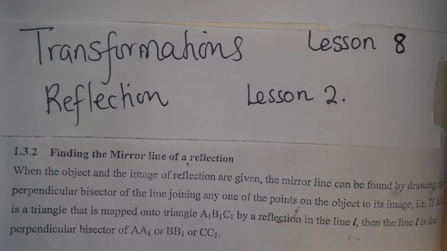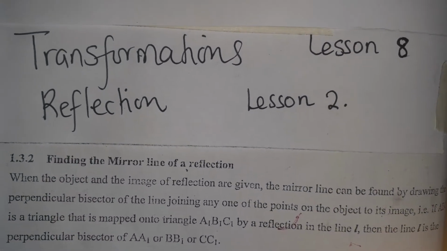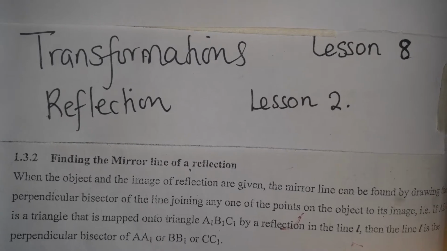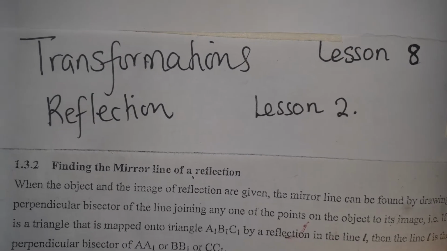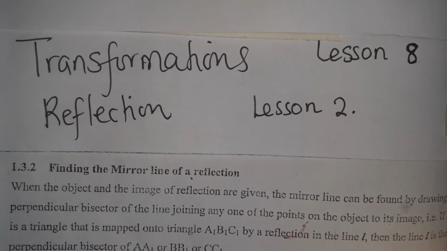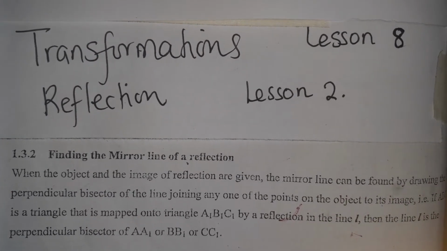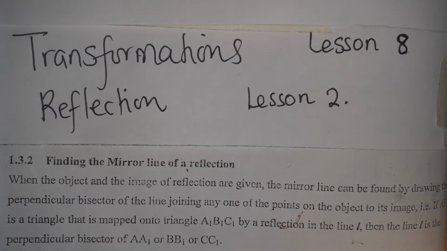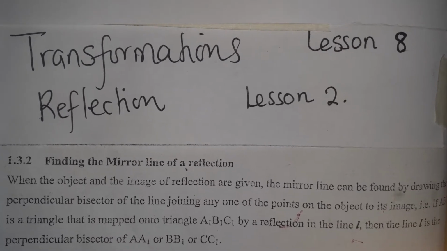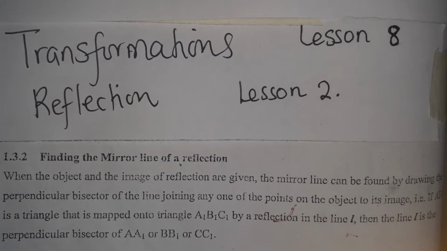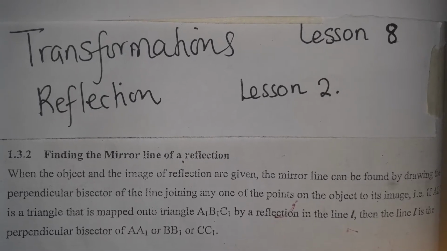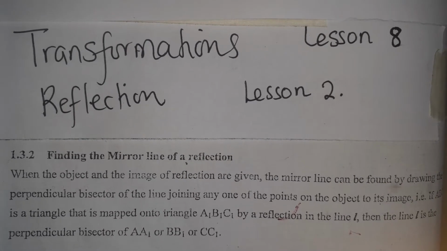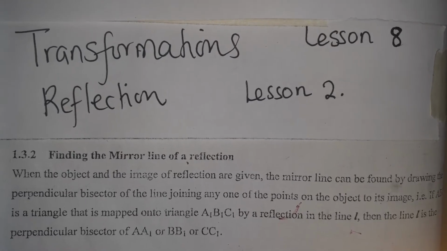Hello, welcome to the second lesson of reflection, but cumulatively as a topic, transformation. This is the 8th lesson, okay? So we want to look at how to find a mirror line of a reflection. In the previous lesson, we were looking at how to find the image. So please write these details here before we go to the example.